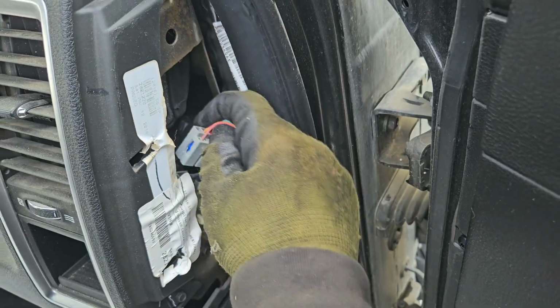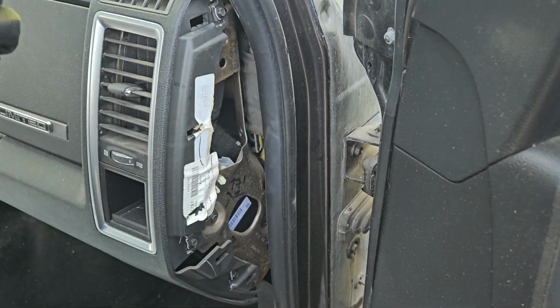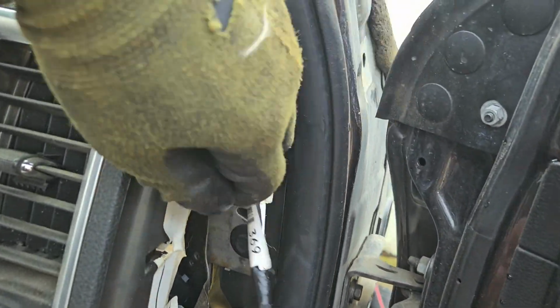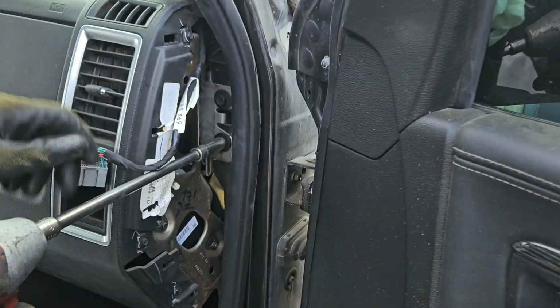Alright, so we got a wire that needs to be disconnected here as well. This goes to the roof as well. So there's a safety pin, the red pin, locks it in. Then just pull back the weather strips and you'll see the bolts. 2 bolts. And this side has 2.